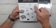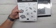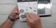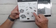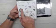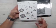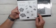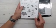I love this little background stamp right here, kind of like a little hashtag type looking. Now your leaves, again, two-step stamping for both of them. You've got two-step stamping for this, and you've got two-step stamping for here. So you do your outline and then you do your inside. Colors it instantly. Now if you like to color, you can definitely color, but I like to stamp two-step and just instantly be done.